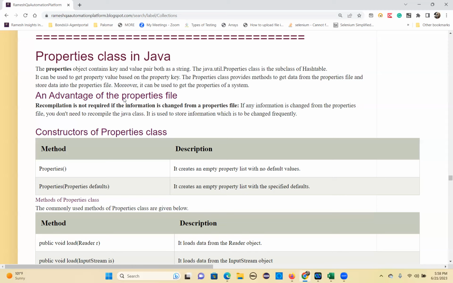You don't need to repeat the code every time. That's one advantage. Recompilation is not required, and you can easily use the properties file to read the data.